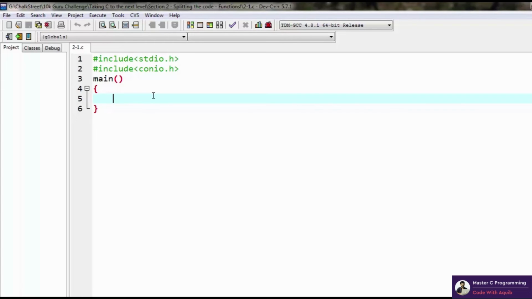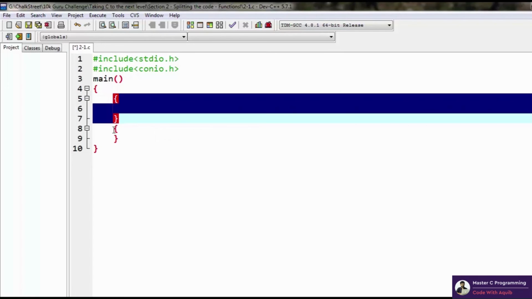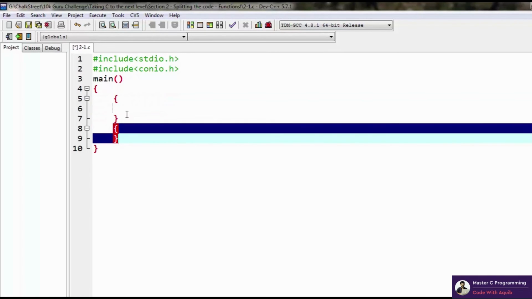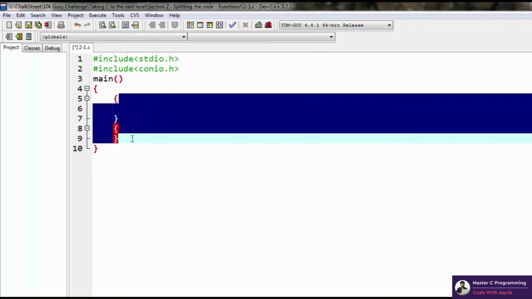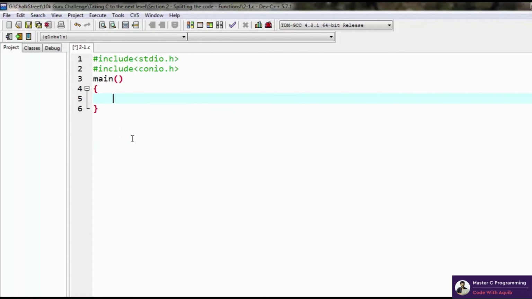What we do is we make a certain block of the program and we assign it a particular task. Again, we make another block and we give it another task. So this particular block becomes one function, this particular block becomes another function, and like that. And we can call any particular function any given number of times in our program, right? So that is what a function basically is.